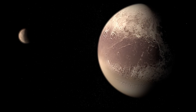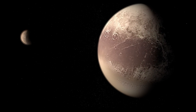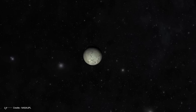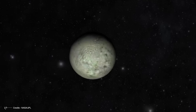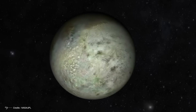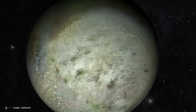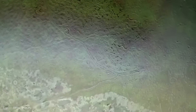The prevailing theory is that before its capture, Triton had a mass companion like Pluto's moon Charon, forming a binary system. Orbiting the Kuiper Belt on a highly eccentric path, they stayed too close to Neptune. Triton then transferred all its orbital energy to its companion, flinging it away, while Triton was snagged into a retrograde orbit. This event likely wreaked havoc on Neptune's moon system. The sizes of Neptune's other 13 moons — quite small — hint at a catastrophic past event.